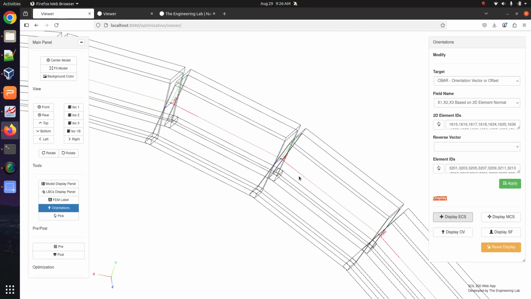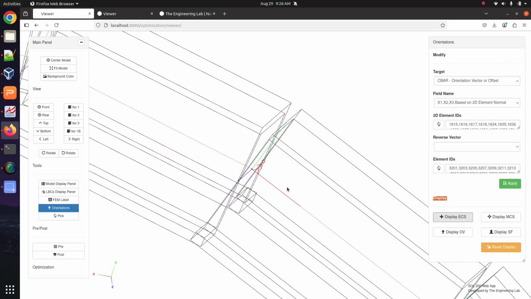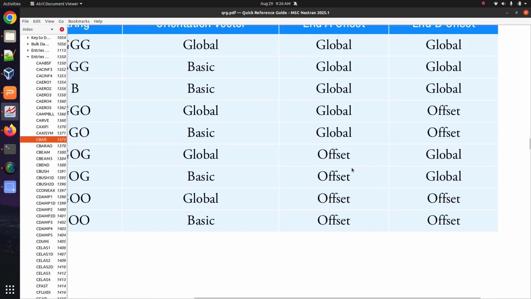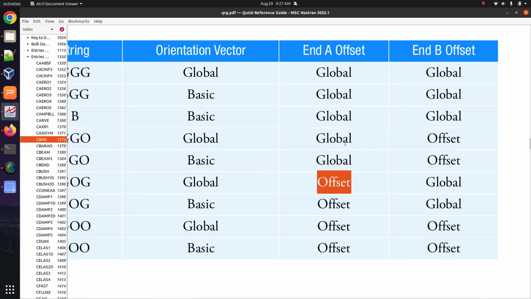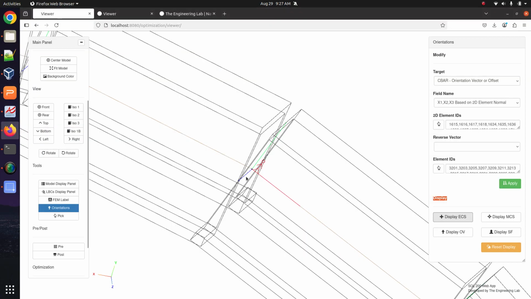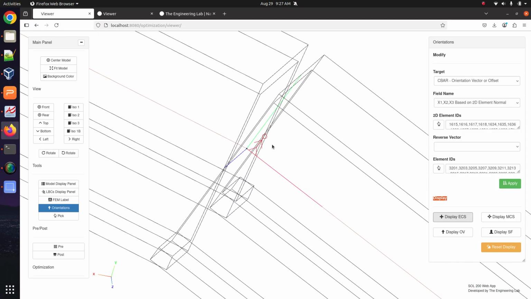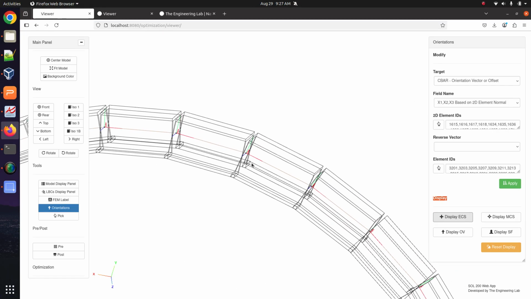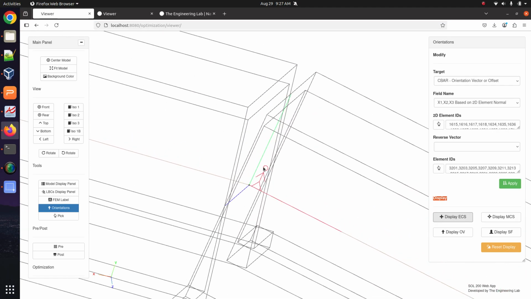So the beam offsets, depending on the option you use, I believe it's the O option, right? If you use the offset option here, I know it's a little confusing, I'll call it the O. If you use the O option, not the G option, the vector for the beam offset is going to be defined in the element coordinate system. So you can imagine the beam offset is being viewed from this observer. So here we'll say, I want to move these beams along the positive Y element axis.